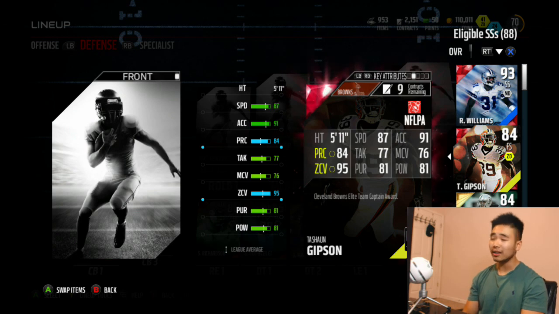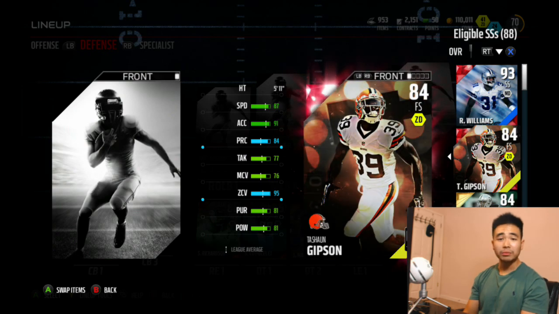But he definitely has, his catching stat is way better than Harrison Smith. I believe Harrison had like 60 something catching, but Gibson has 80 plus catching. And taking a look at his stats, 87 speed, 95 zone, that is incredible, and 81 pursuit. So yeah, that is my free safety.